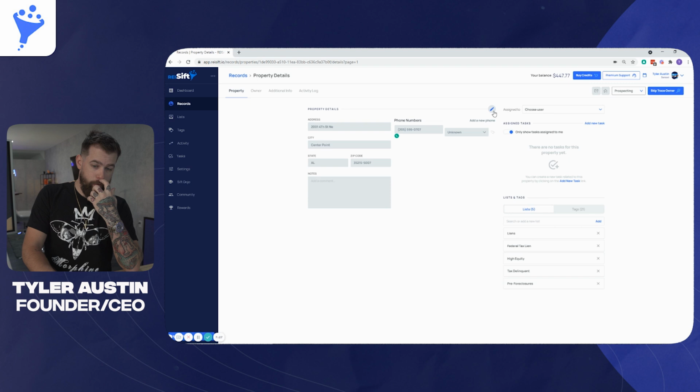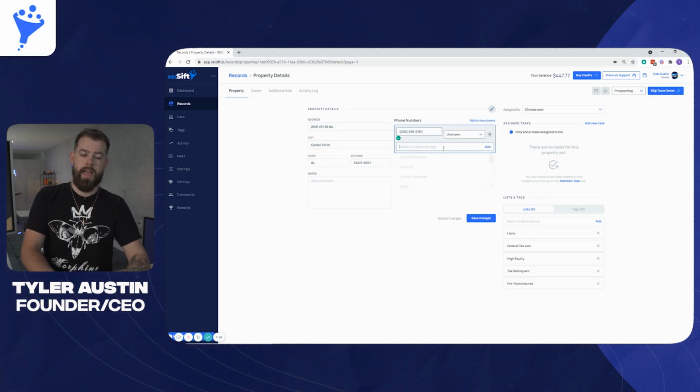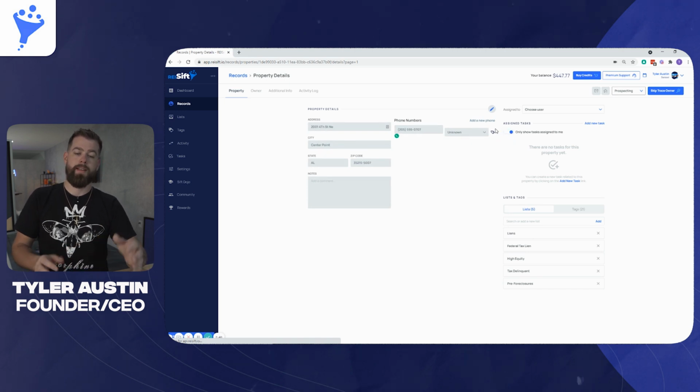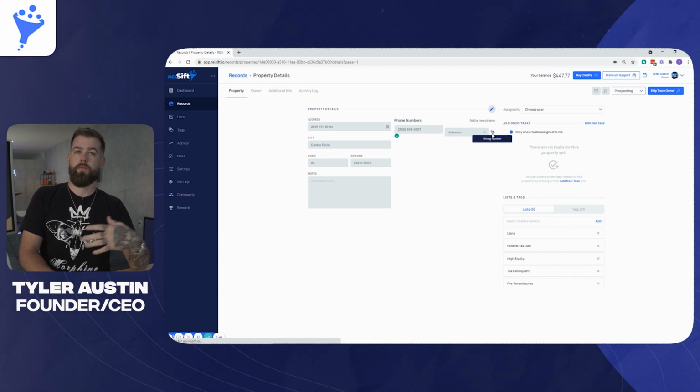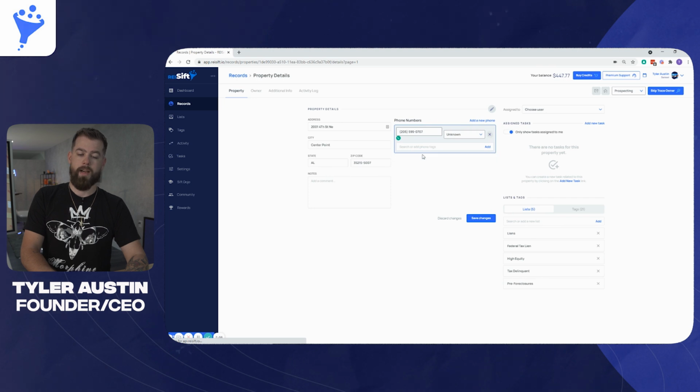Some other things, for example, let's take this record. This number right here, if it was tagged as wrong number, when I go to re-skip trace this record and re-upload that data, I wouldn't want to re-market to this. In REISift, when you upload that list of new skip trace records, if this phone number is in there, it's going to see it's a wrong number, and it's going to merge those two together so that when you go to market to this record, you're only going to send to untagged numbers rather than wrong numbers.